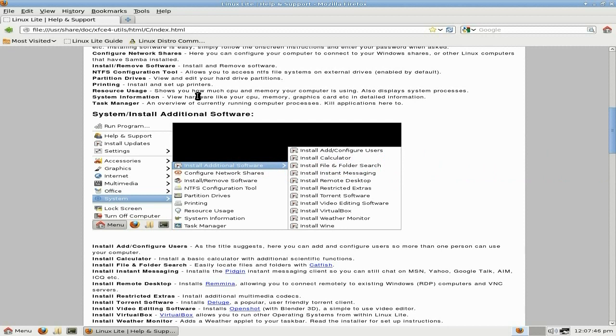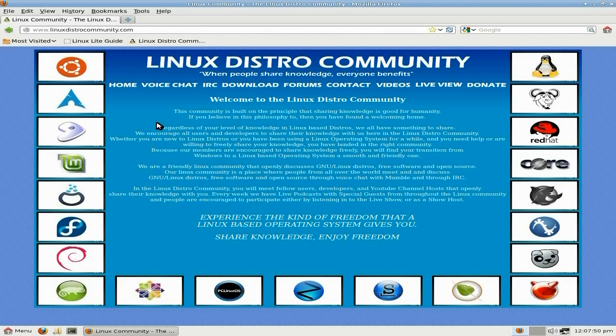Which is rather nice. And there's also a link here to the Linux distro community, which is where Voltaire lives sometimes. I'm sure he comes there sometimes. If you want to go and visit them, check them out and see what you reckon. It's not for everybody, but if you fancy it, go and give it a go. Okie dokie, nice. So that's the Fox.